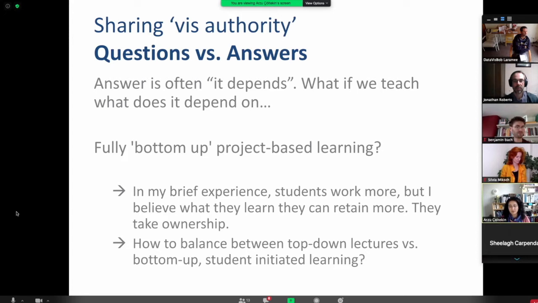It's been interesting. It's very experimental. I think that they work actually twice harder than normal students, but I think what they learn, it retains a little bit longer. I think they really learn this way. But I'm a bit conflicted about the balance between what we actually provide them in terms of our expertise and frontal lectures versus hands-on experiences.